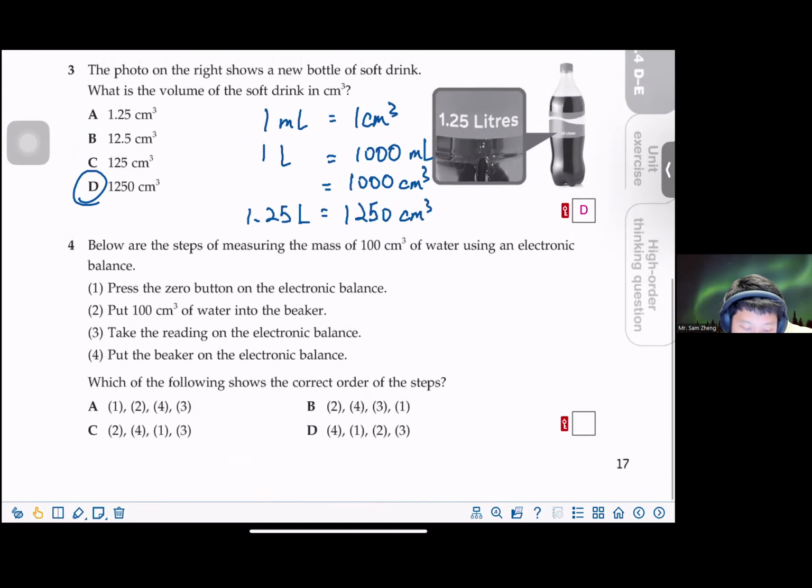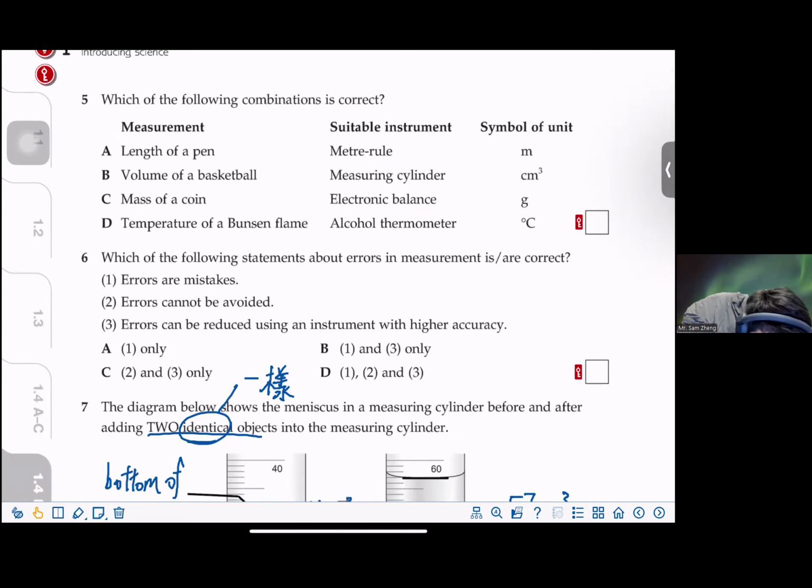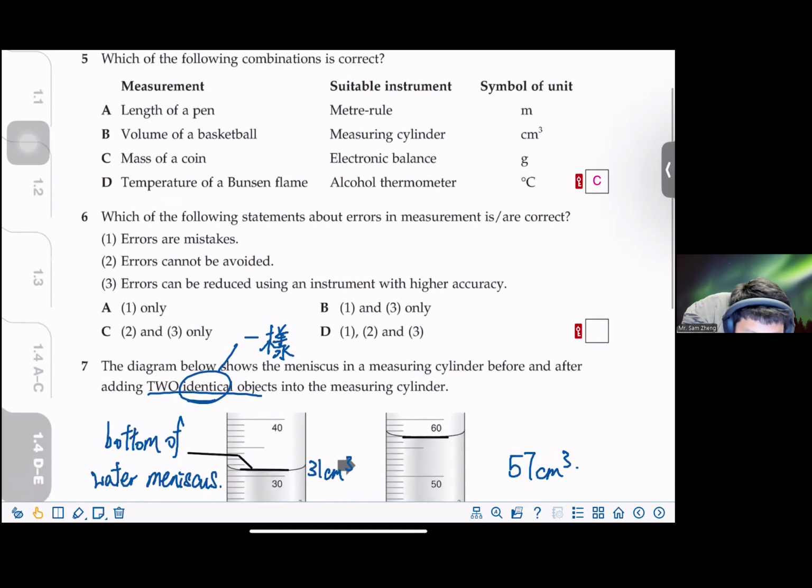And lastly, here are the steps for measuring things. It is not that difficult, and we have spent a lot of time talking about what we call set zero. You can refer to the textbook, not too difficult. Next, here is the combination. You can quickly have a look. It is not too difficult to understand.